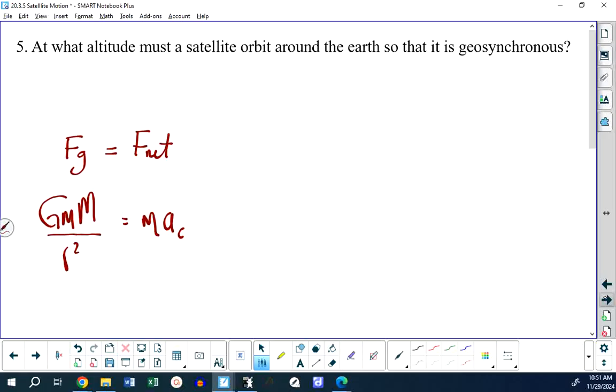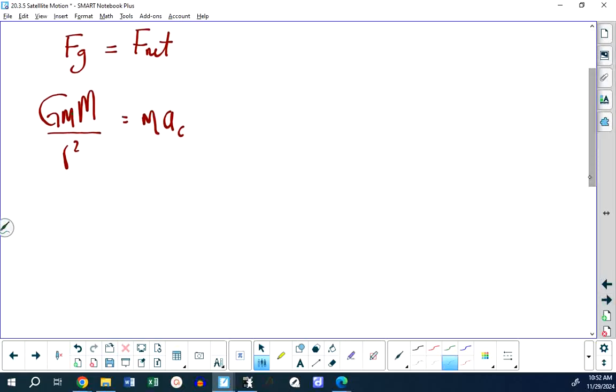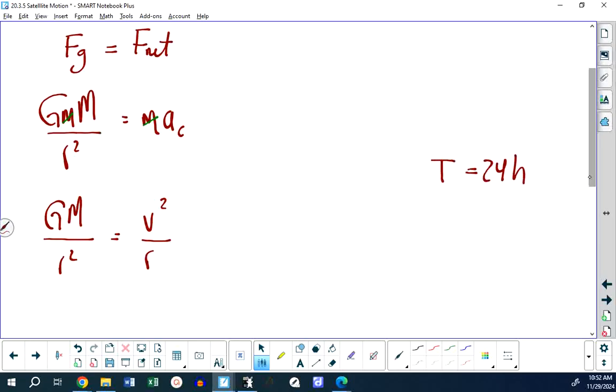And you might be a little annoyed at me with this because I'm going to do all this and I'm going to say it doesn't help. Because your next step is to say that G M of the Earth over R squared equals V squared over R, and T is not in there. We know T, right? We know the orbital period is 24 hours, but it's not there. So you might think, well, let's calculate the speed so that we can find the radius. That would be a logical thing, except we can't find the speed because we don't know the radius. You're with me on that?